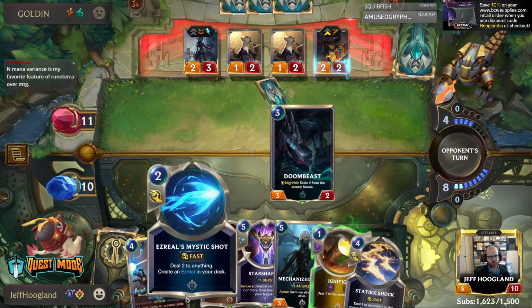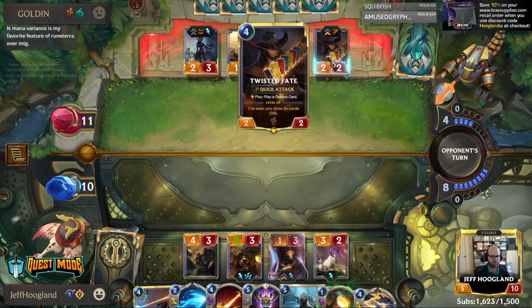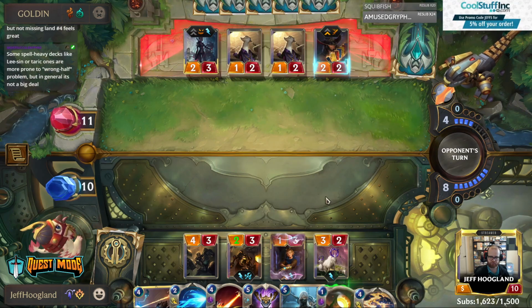Okay. It's a good chance this Ezreal Mystic Shot ends up killing Twisted Fate, keeping them off of the level up. Killing the champion seems pretty important.